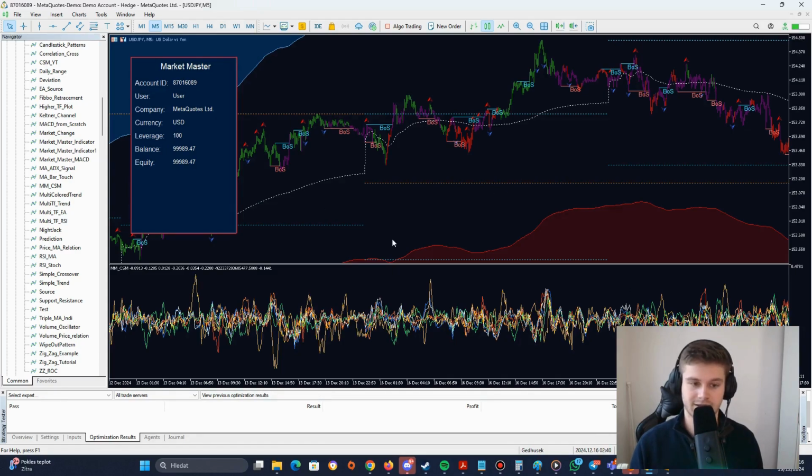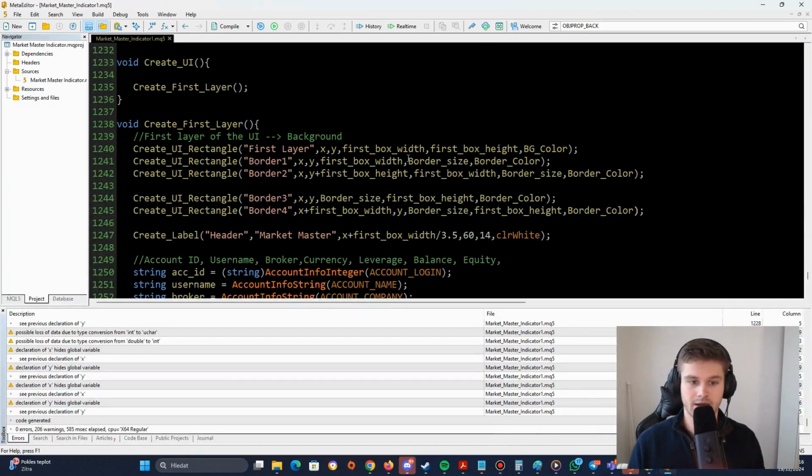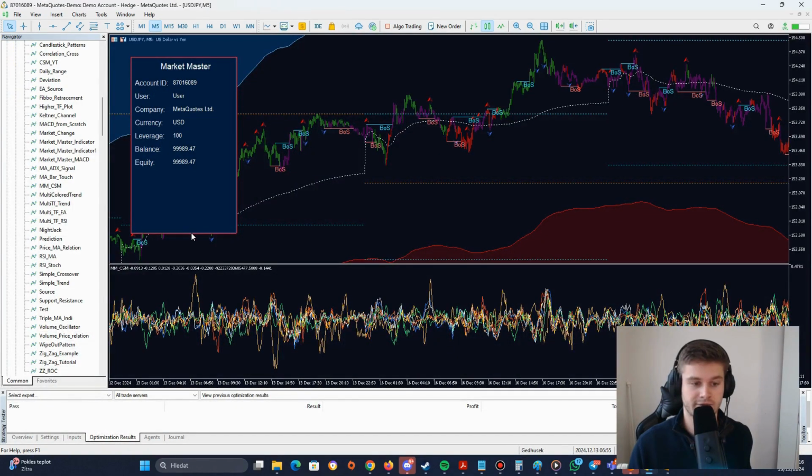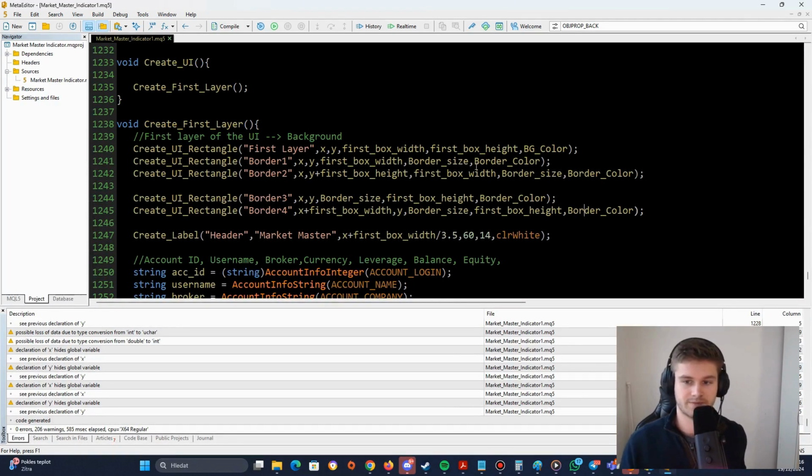There's a little overlap, which I don't like, so let's fix that. I should have added some comments so I know which border is which. I can check it here, if I hover, can I? Okay, I can't check it. Anyway, let's fix this.